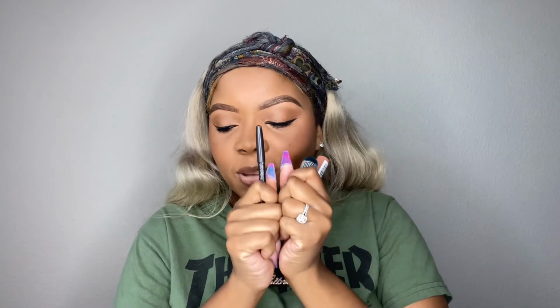Now it's time for lips. Always, always, always use a lip liner. When you don't, your lipstick or whatever gets to bleeding and it looks really, really bad. So definitely always use a lip liner. I personally like using brown lip liners. I feel like they go with everything.